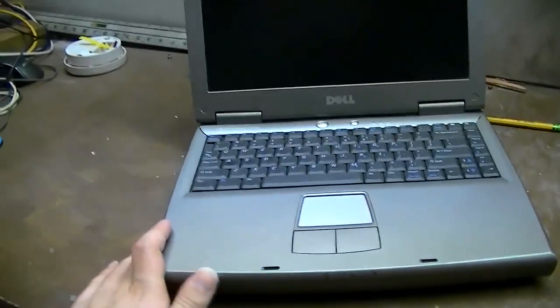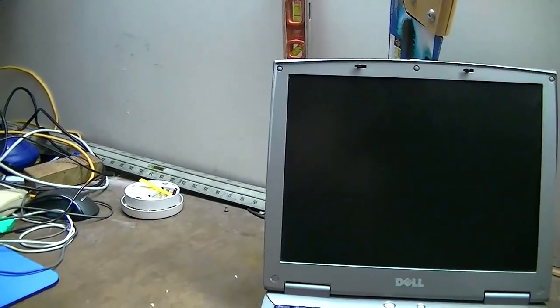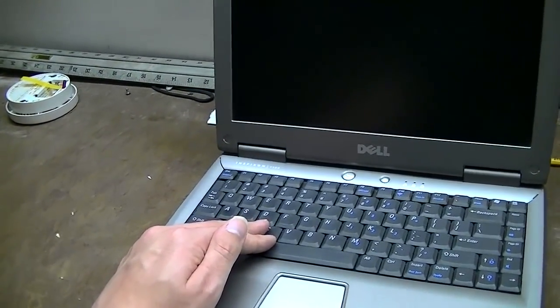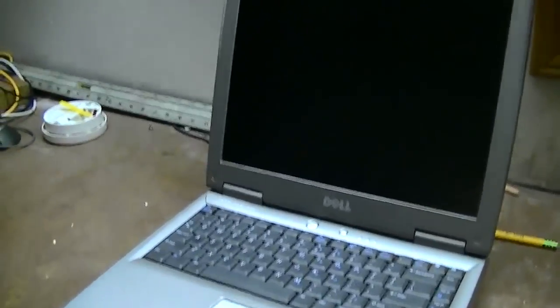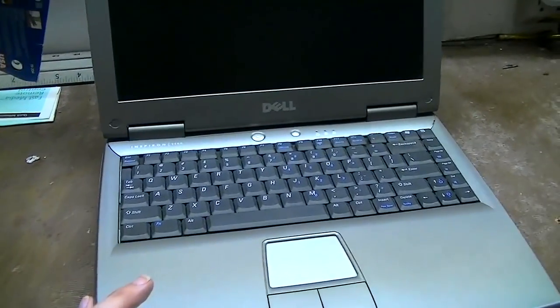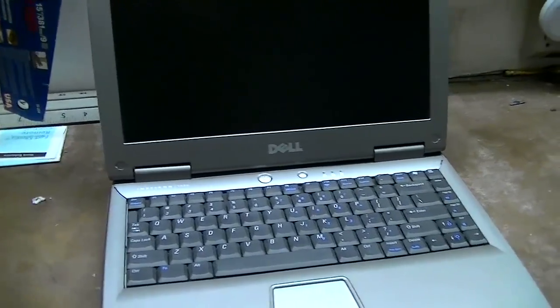Specs of this, my original had a 30 gig hard drive. This one has a 60 gig hard drive. My original had 256 megs of RAM. This one has 1 gig of RAM, which is the maximum this laptop can take. And as far as operating systems are concerned, I did something kind of bizarre to it recently. Normally, I'm known to keep these things original, especially if it has sentimental attachment. But I was needing a laptop for a specific purpose, and this was the best one I had at the time. So it's running a different operating system, which we will be looking at momentarily. So, without further ado, let's go ahead and plug it up and start playing with it.